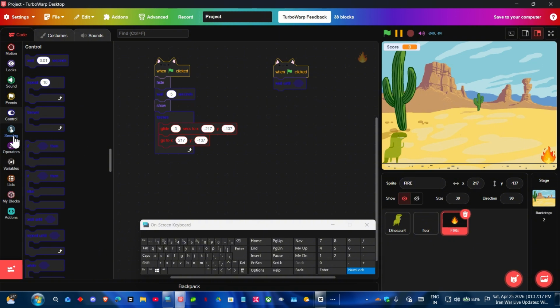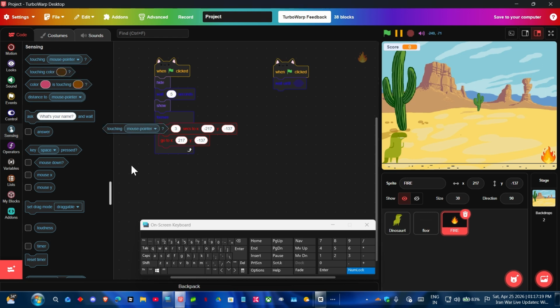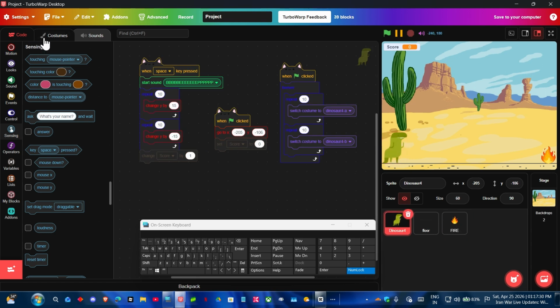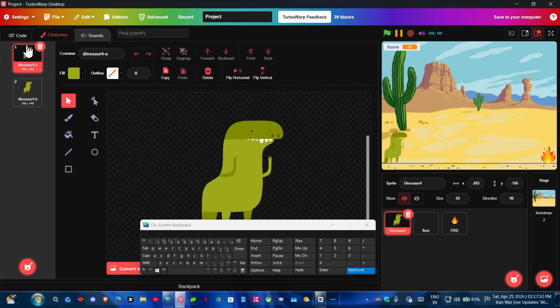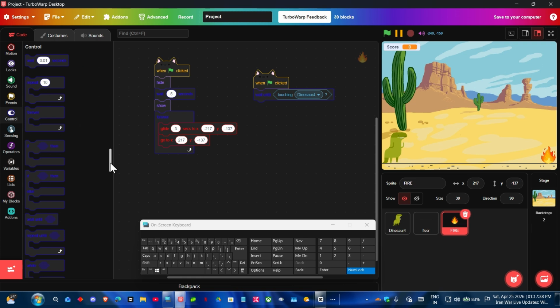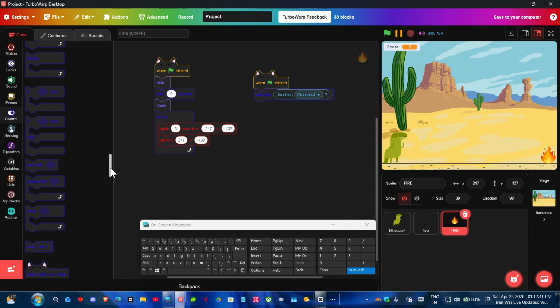And then go to sensing and bring a touching block. Dinosaur 4. And then go to stop all. This is the block we'll need.